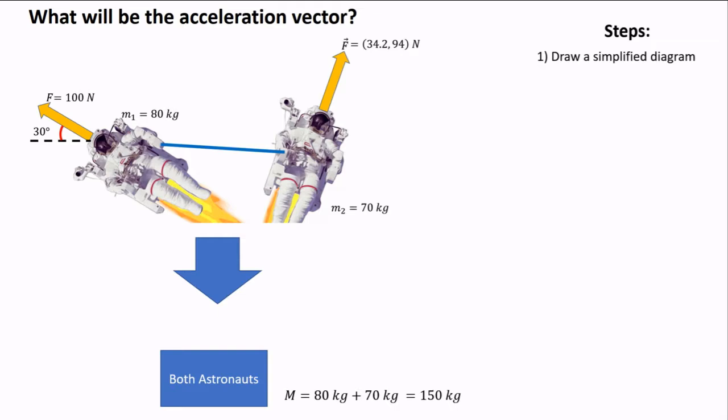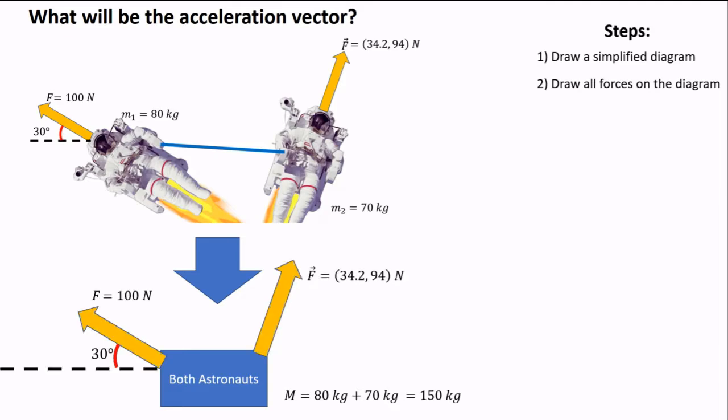Now, the second step is to show all the forces acting on the object. In this case, you've been told exactly what the forces are, so we just need to copy those onto the diagram. Whereas before we had each force acting on a different astronaut, in our simplified picture the 2 forces act on the same combined object. You should know that in the future this step will be a bit more difficult, since you won't be given all the forces, but will instead need to think about what forces act on an object and in what direction.